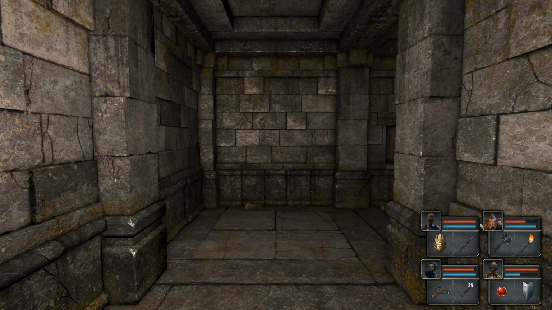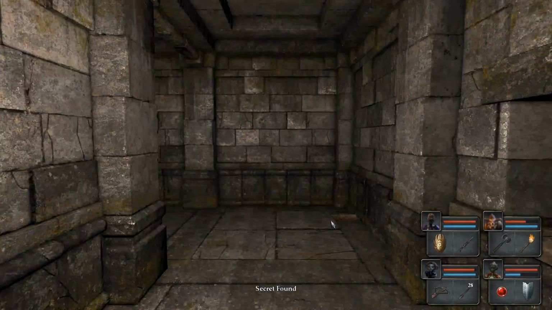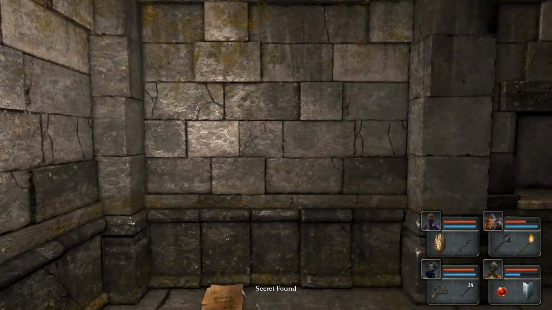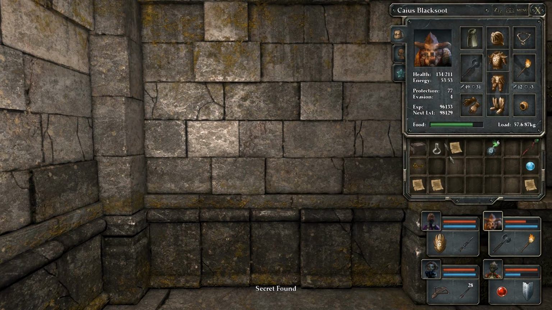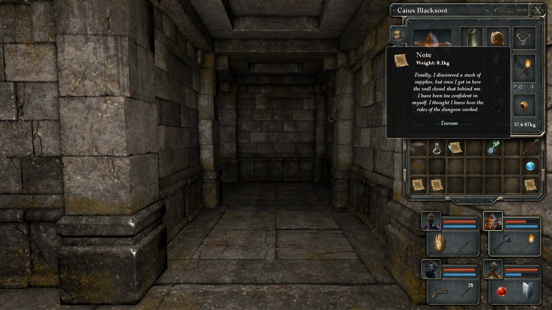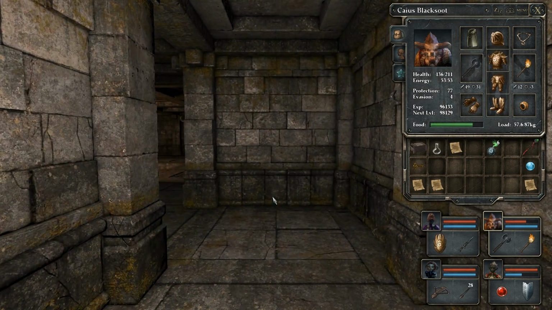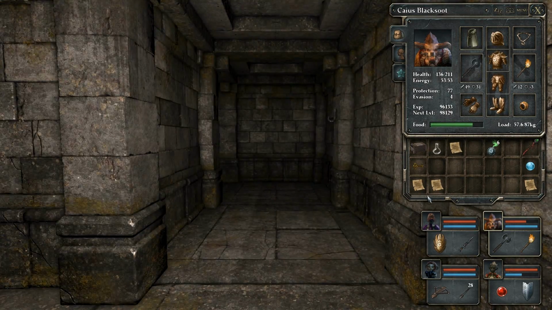And this is possibly the saddest secret in the game, guys. Ding. There we go. It's giving me the ding. We got a bunch of stuff in here. There's one note here from Toorum that says, finally, I discovered a stash of supplies. But once I got in here, the wall closed shut behind me. I've been too confident in myself. I thought I knew how the rules of the dungeon worked. Toorum. So he just got locked in here randomly? How terrifying is that? Just randomly the door closed. Boom. That's it. And he couldn't get out. No levers, no buttons, nothing.